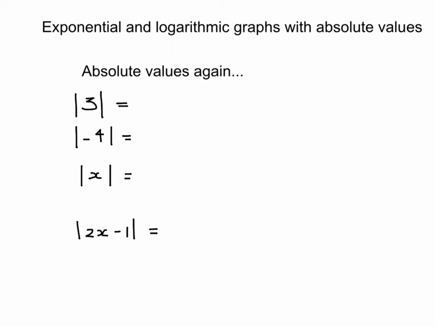Okay, so we're looking at exponential and logarithmic graphs with absolute values. I thought I'd start with a little recap of how absolute values work again, and remind you that all it is is a measurement of the absolute distance from 0. So if I was to take the absolute value of 3, then I'm finding the distance between 0 and 3. So in this case, it is actually a length of 3 units.